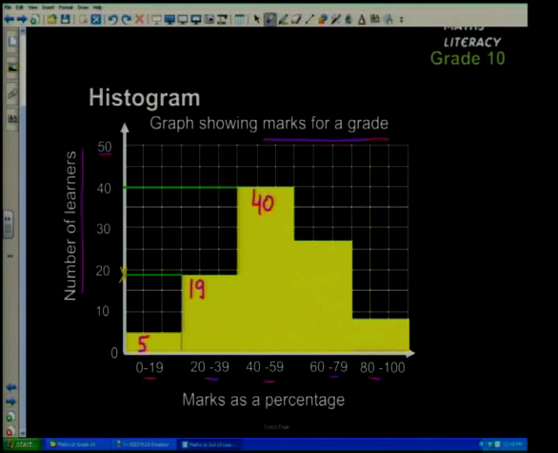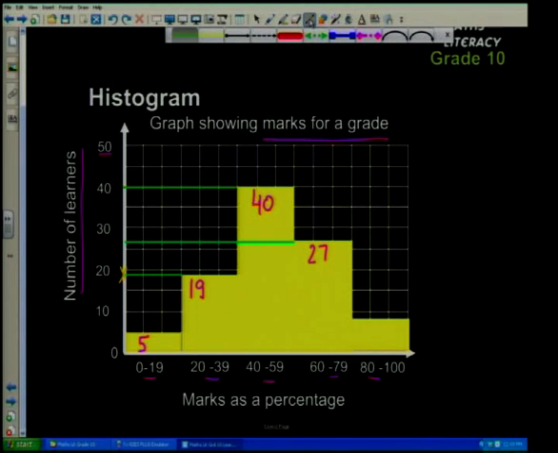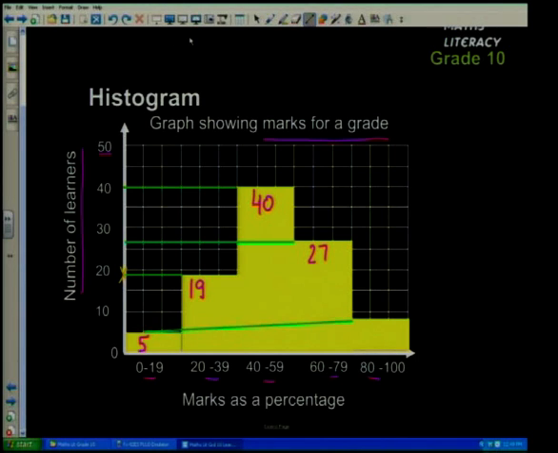Then I've already calculated that as 40. Let's do the next one. We need a line for that. Okay. From there, again, we're going up. So we've got 25, and I'd say that's about 27. And again, this is something that you need to practice. And our last one, we draw the graph line across, a straight line, and it's just above our 7, and I'd say that's 8.